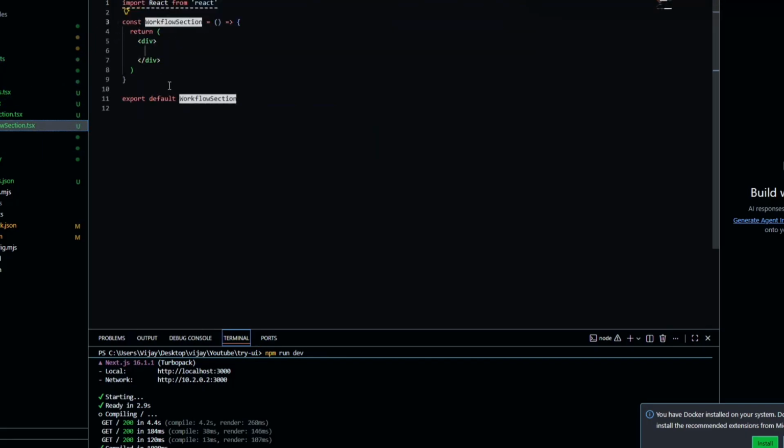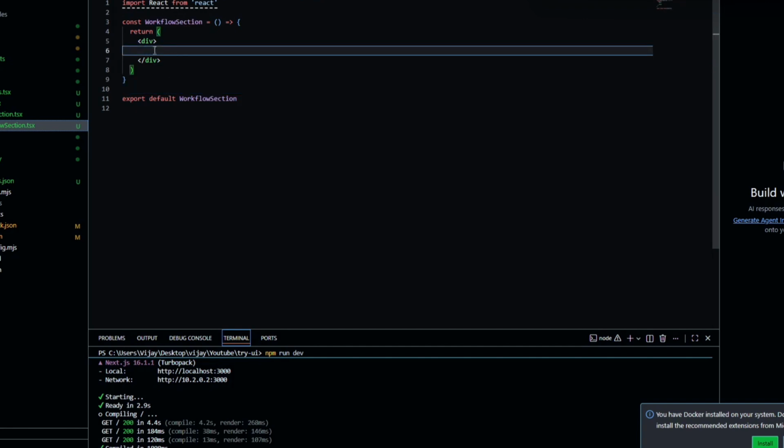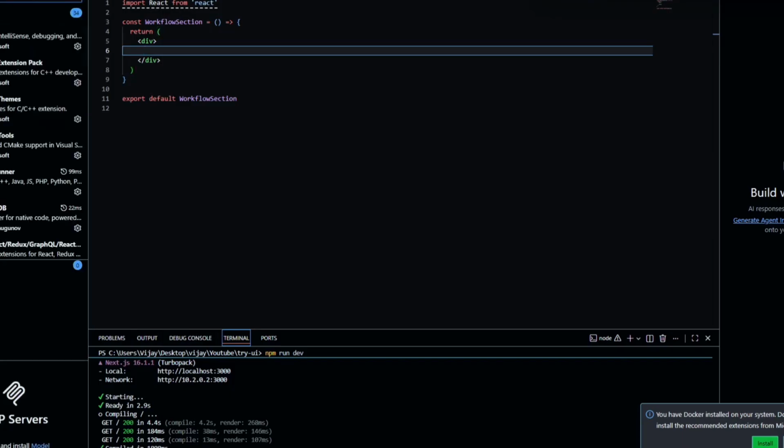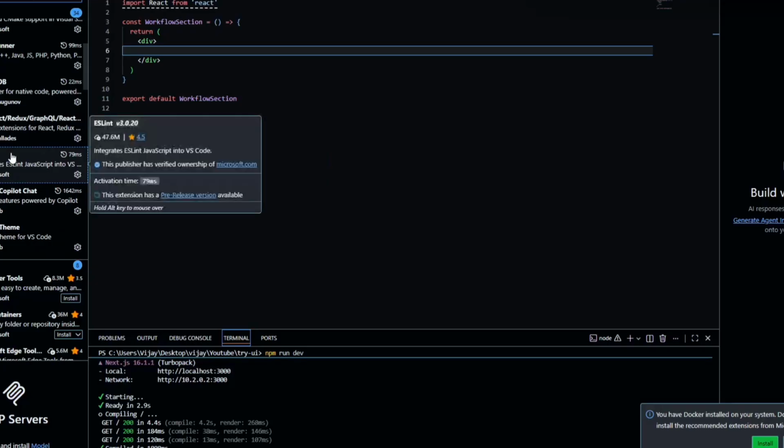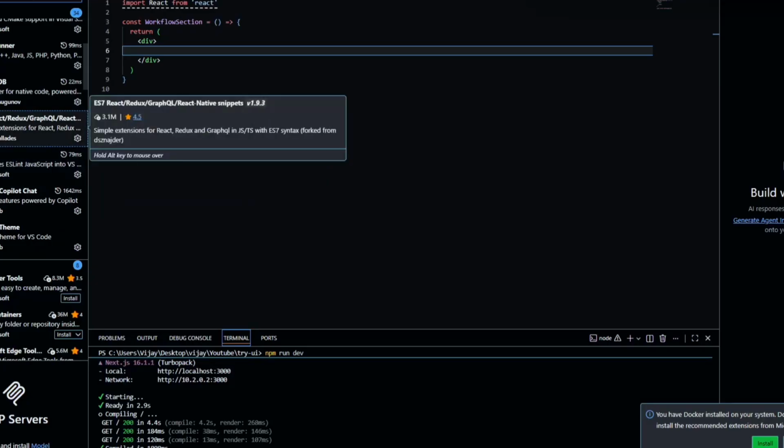It is going to be a React snippet. You can use it by installing the extension: go to the extensions, search for it, and install what you need. It is the ES7 React, Next, Redux, GraphQL snippets extension.